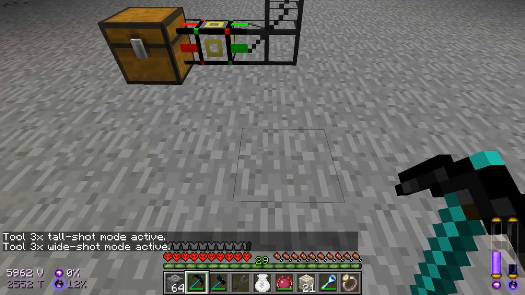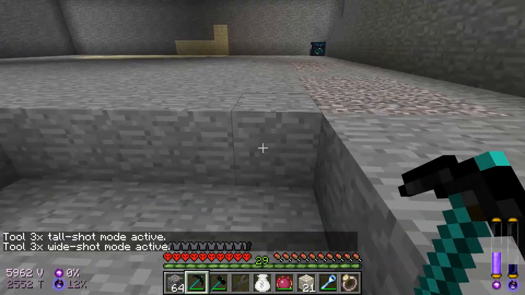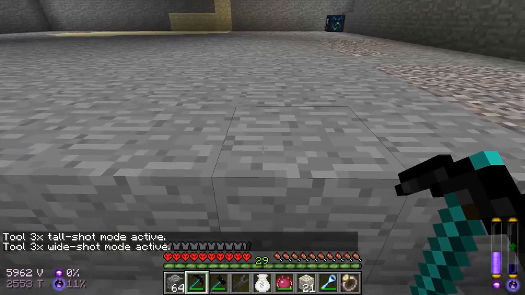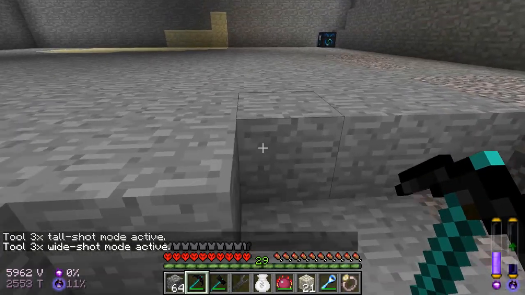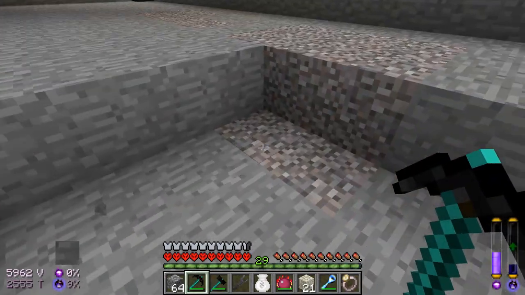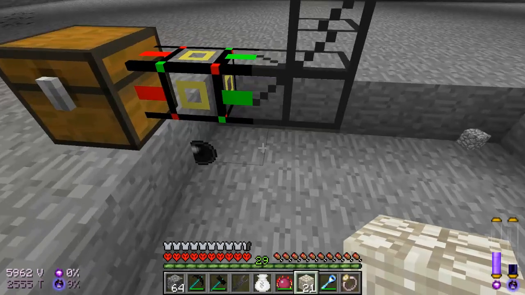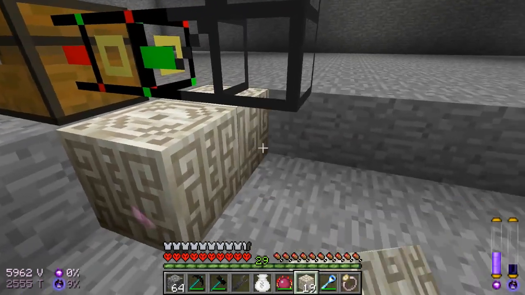So let's just make a bit of a furrow in here. That's 12. This is 15. 18. 19, 20. That'll be good. 20! So let's put 20 Totems of Dawn here.